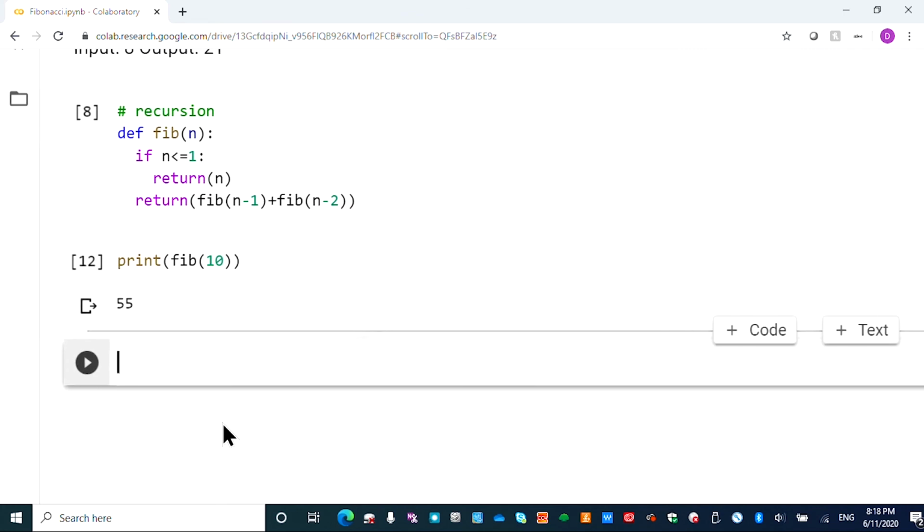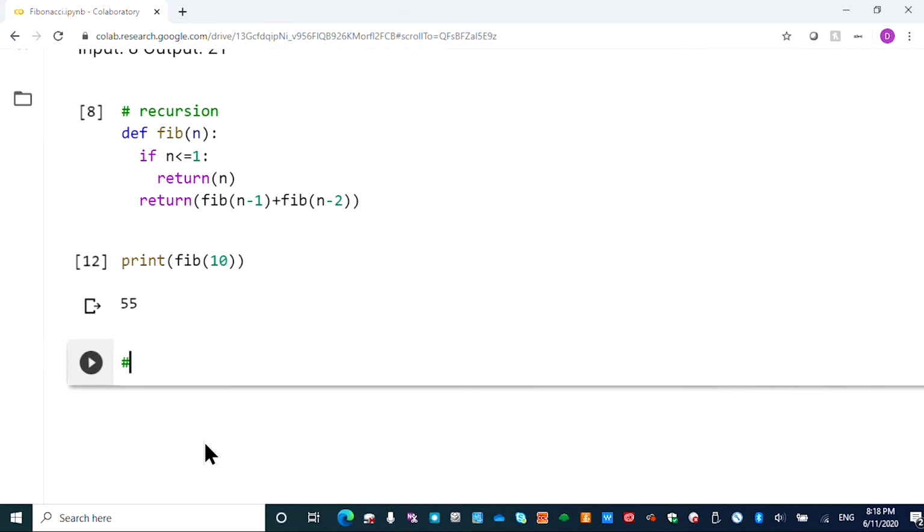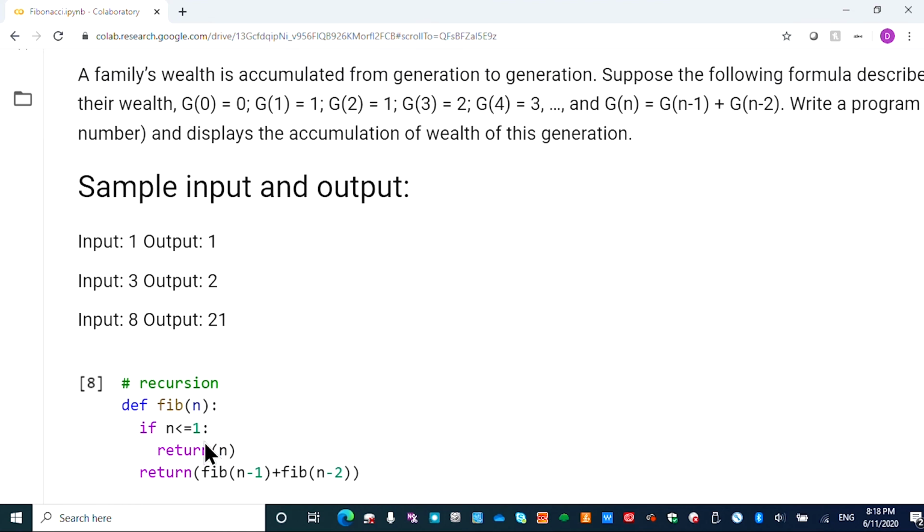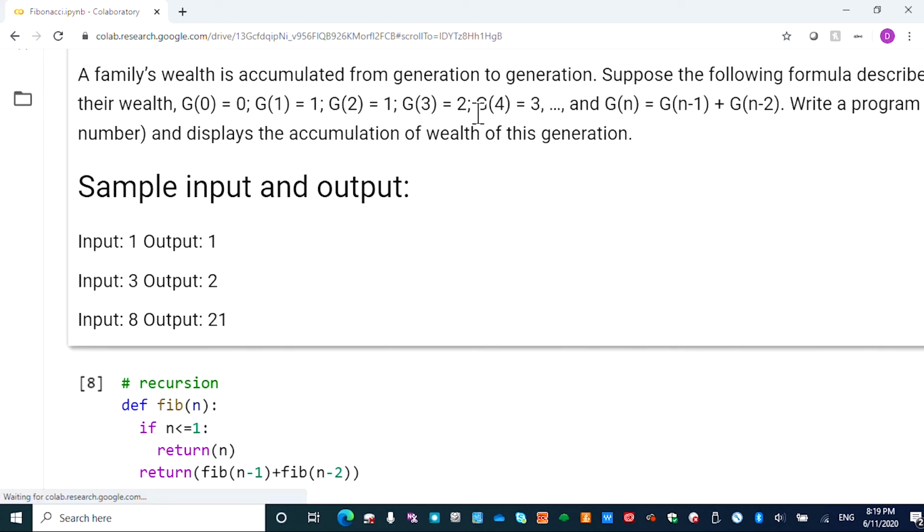And next I'm going to show you the iterative, or loop, version. For the loop version, if you observe the regularity, you're going to have a loop go over the previous generations all the way to the generation you're going to find out. So for example, you want to find g of 4. You first have to start out with g of 2.